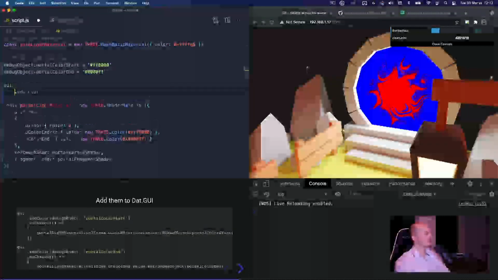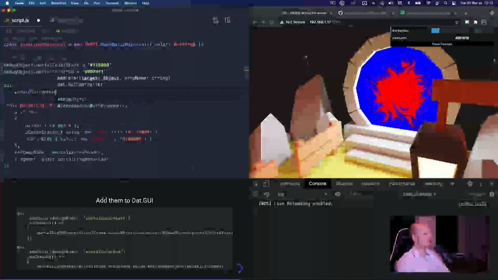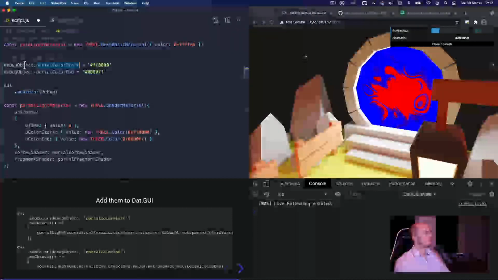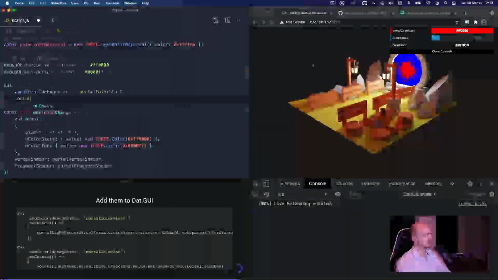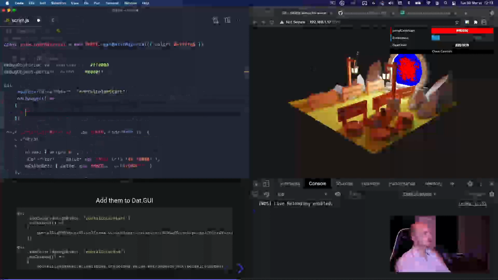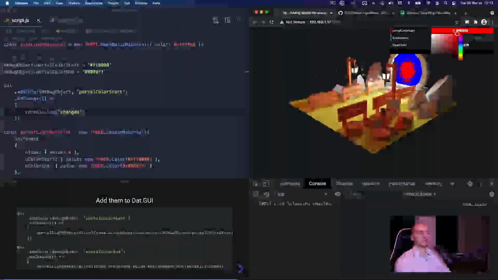I'm going to put it with a line break. So it's our debug object. We just created those properties. Now we want to be able to tweak them. So it's going to be debug object. The name of the property is portalColorStart. We're going to do one and then the other one. So I can just test this. Yeah, it's working. So this is this property being tweakable. We can listen to the change event by doing that, just like we did for the set clear color. Changed. And when I change this color, well, this callback is being called.